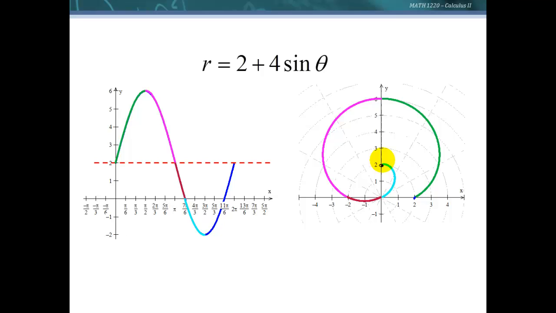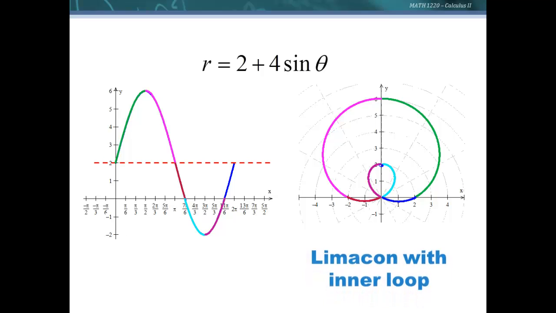And then as we go from 3 pi halves to this intercept point of 11 pi sixths, we go back to 0. So we are going to keep moving around till we get back to 0. And then as we look at this last piece from 11 pi sixths to 2 pi, we increase again to get back to 2. And so what we just traced out, as we looked at the various pieces of the rectangular graph and put them on the polar graph, was a limaçon with an inner loop.